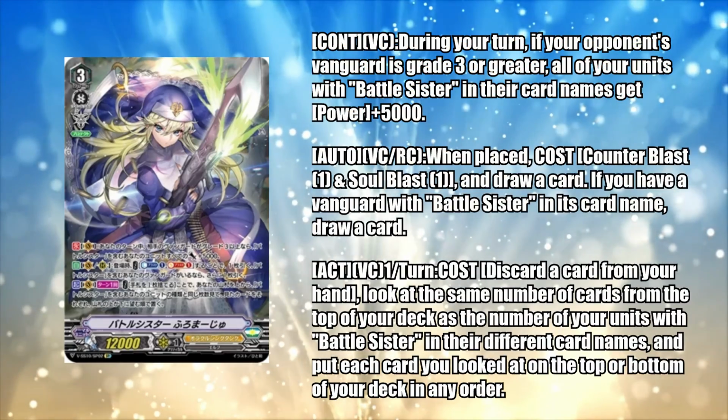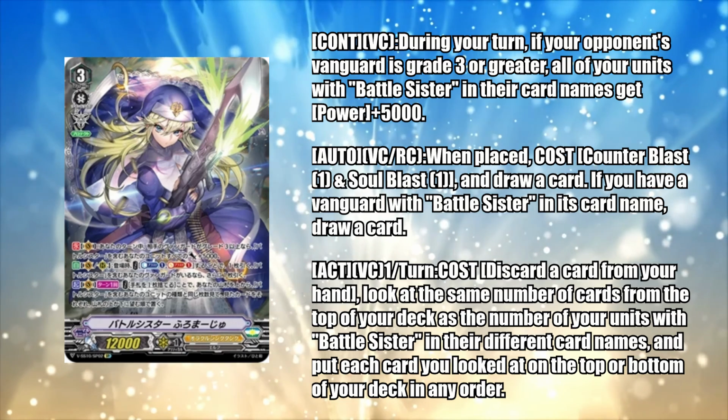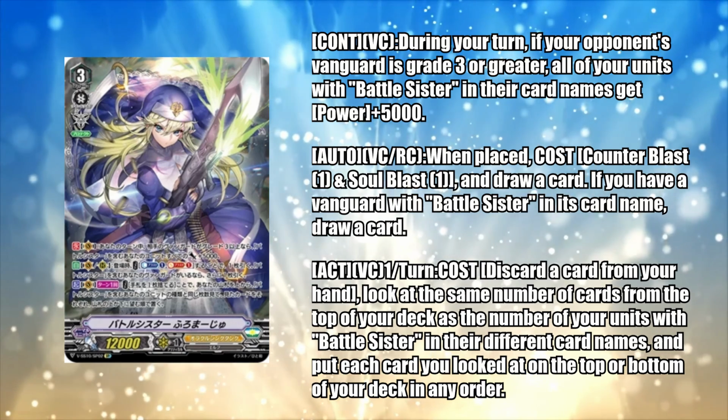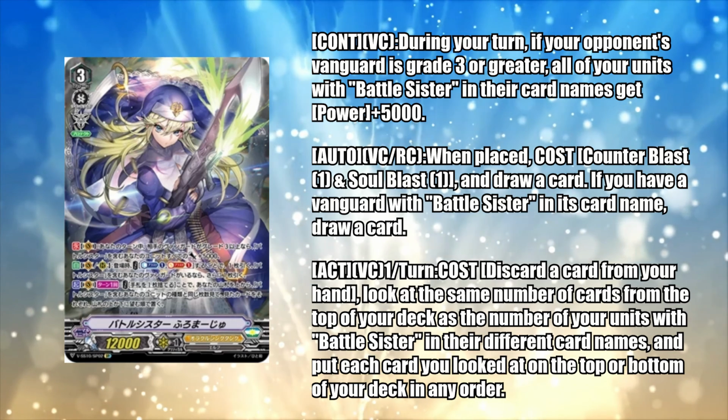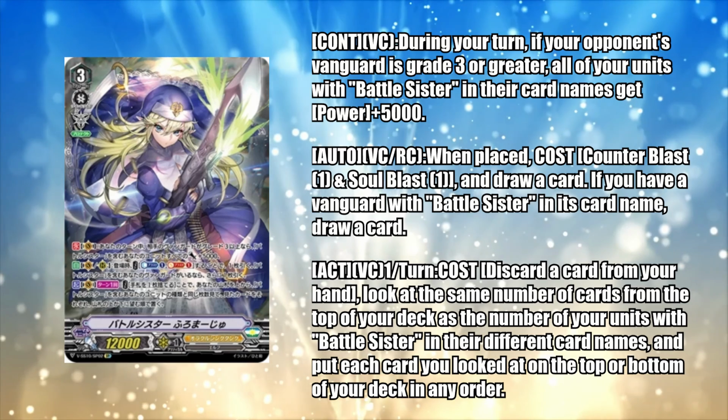Now let's move on to the grade 3 Battle Sisters, in which there are a total of 2 of them, starting off with one of my absolute favorite Battle Sisters, Fromage. Constant on Vanguard during your turn, if your opponent's Vanguard is grade 3 or greater, all units with Battle Sister in their name plus 5k. And auto Vanguard or Rearguard when placed, Counter Blast 1, Soul Blast 1, draw a card. If your Vanguard is a Battle Sister, draw another card.